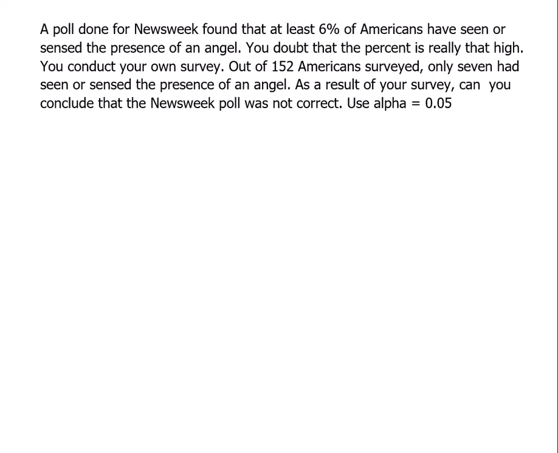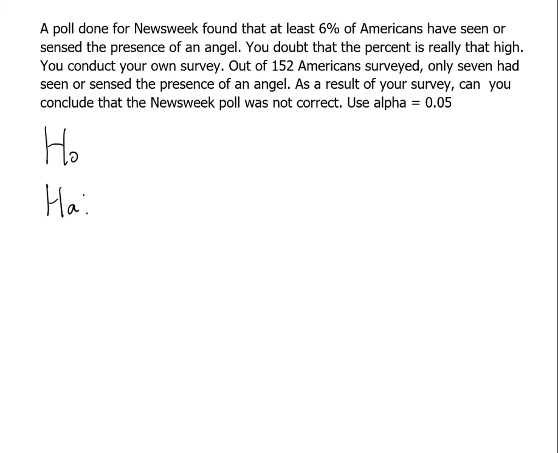Okay, here is how we're gonna approach this one. So let's state the null and the alternative hypothesis. At least six. Well, how do you write the sign at least? At least is this sign, so greater than or equal sign. Anything that has an equal sign has to go to the null hypothesis, but we don't put greater than or equal to. We put just the equal sign. And this is about the proportion, guys, the percent, because it's talking about percents here.